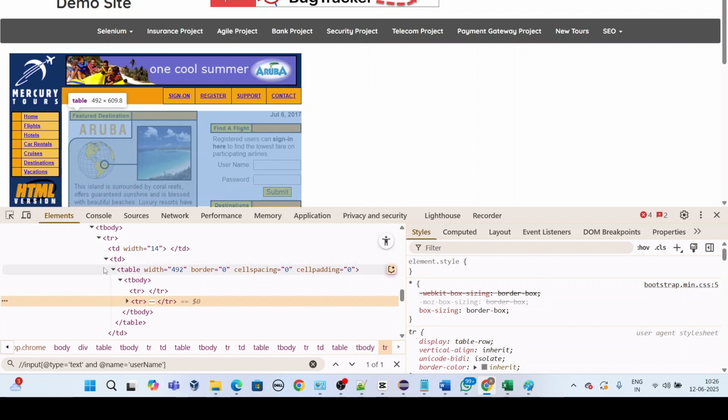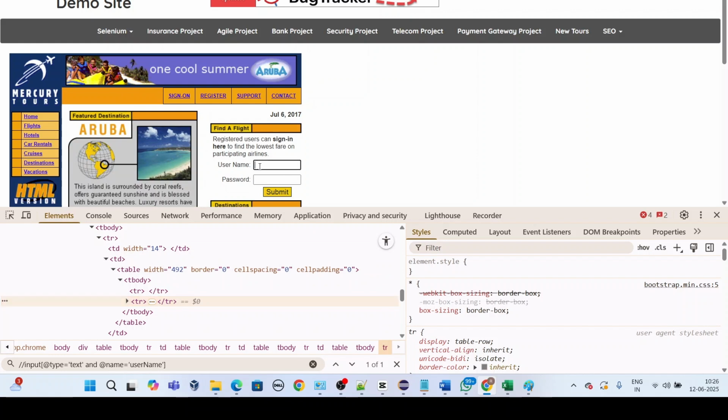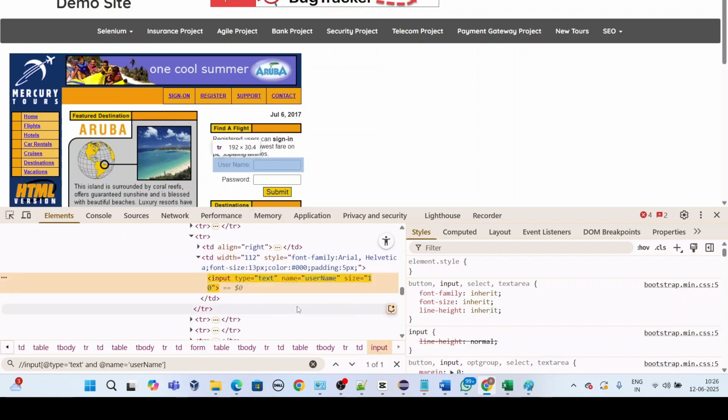If both are in the same level, those are siblings. If one is inside of it, then this is parent, this is child. Again this one is inside of this one, so again this tr is a child. Like this way you need to understand the syntax of what is parent, what is child. Now one more syntax I'm going to give you.